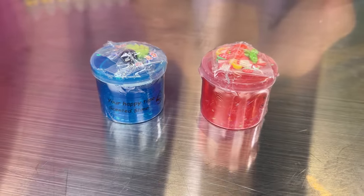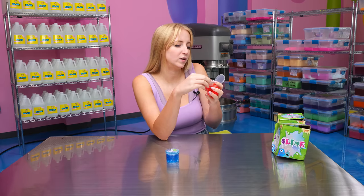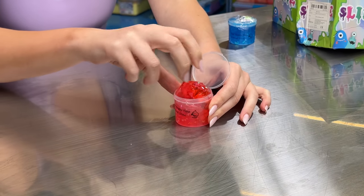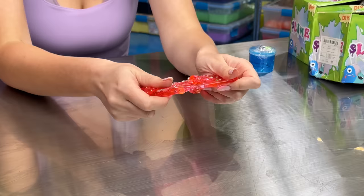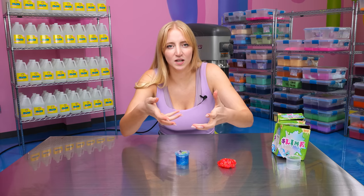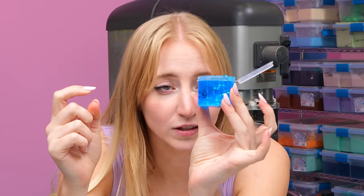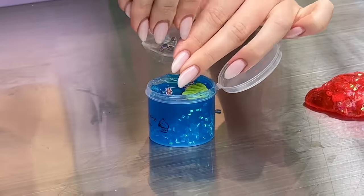So we have these two tiny little things of Bingzu — it's like a little tiny DIY kit. The smell test: it smells bad, but not as bad as all the other ones we've had today. I'm going to add in these cute little charms. This looks like it's supposed to be a strawberry lemonade with a cherry on top, which is interesting conceptually. The texture feels extremely thick, which I am a huge fan of. I love a good thick slime. The color of the second one is so pretty — that literally looks like under the ocean. Very well picked-out charm mix; it looks like blueberry bush meets Hawaiian flowers, so maybe like tropical flower crunch.